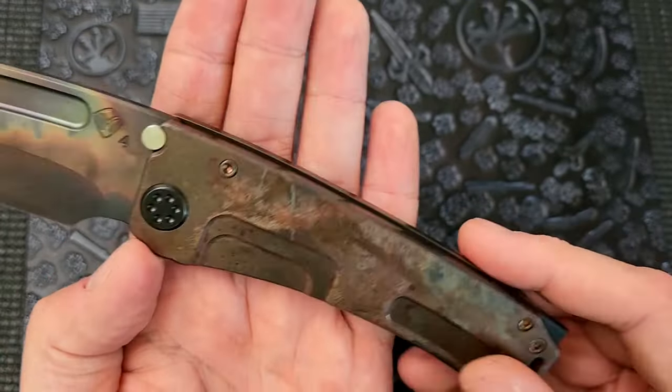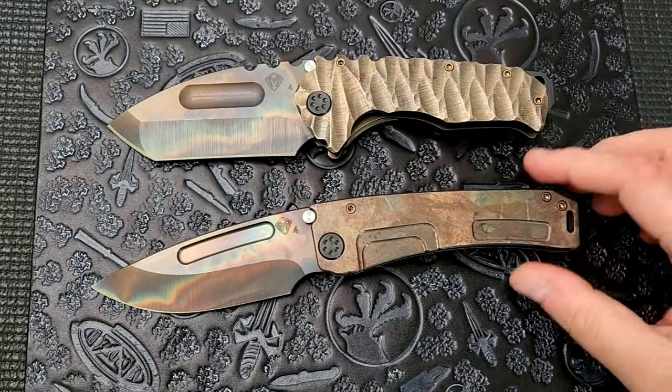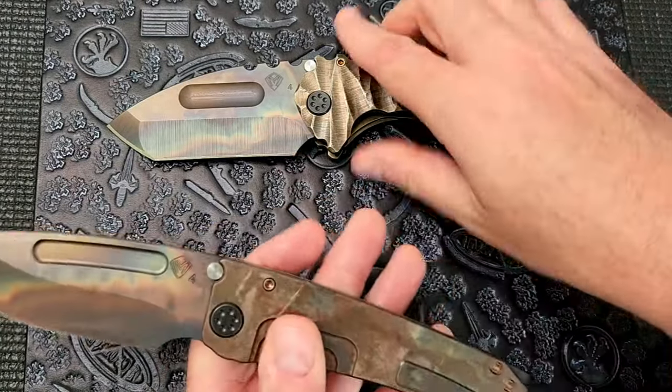That crisp D10 still looks really really good — far cry from some of the blingier Medfords out there. The only other scorched earth I'm kind of interested in is the TFF1 — they've got TFF1s in both the flat finish and the sculpted. Raise of hands — which of these two do you like the most, just finish-wise, not the knife model, not Praetorian versus Marauder, just out of the scorched earth which one do you think is the coolest? I kind of feel like this one brings out the scorched earth the most. Comment down below — this thing is awesome, what a massive knife.